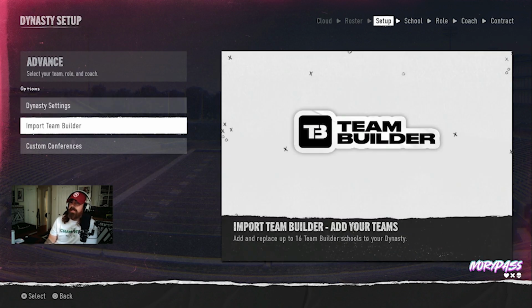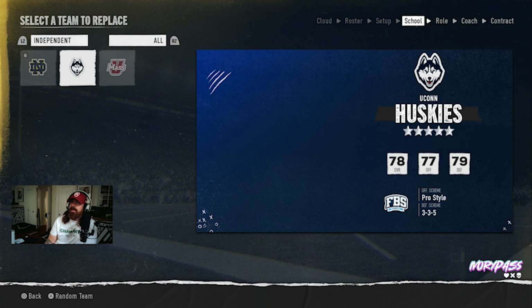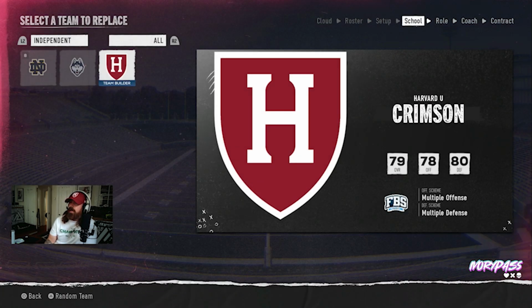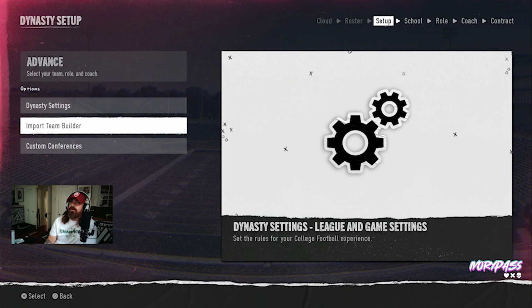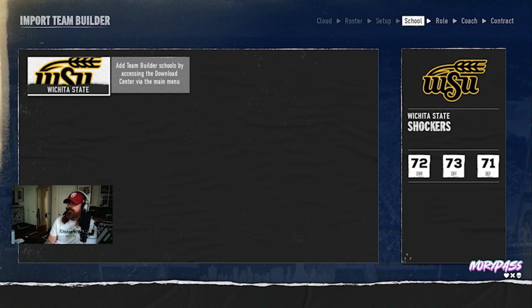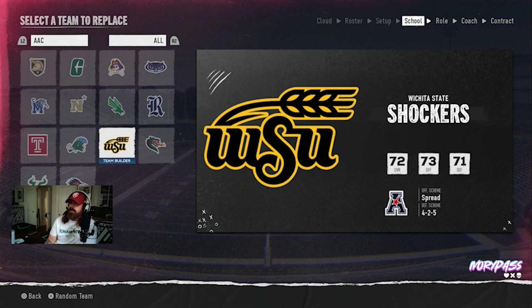Okay, importing the team builder. First and foremost, we're going to go to the independent, and UMass here is going to be replaced by Harvard. We do have a team builder roster, and I used average Joes for Harvard. And then, of course, we backed out of that. For Wichita State, we used the cupcake roster. So 2 different rosters here.